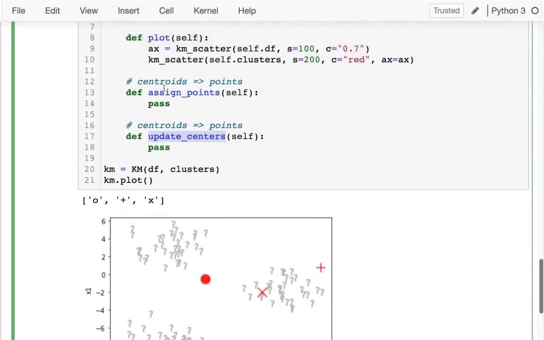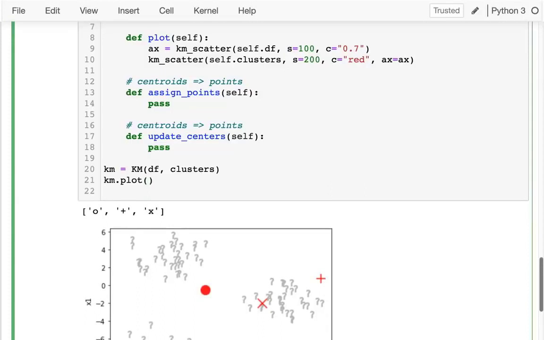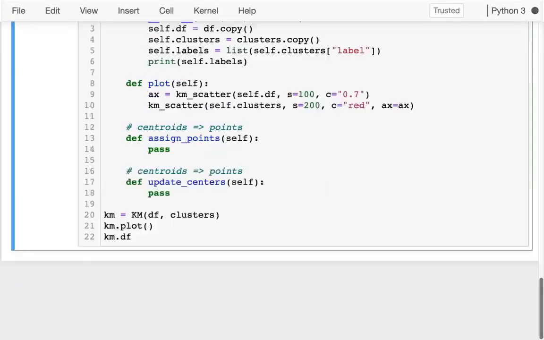Okay, so first off, how do I do the centroid assignment? That's going to be the harder one. This function here is going to be a little bit easier. What I want to do here is, for each of these points, assign it to one of the clusters, and it needs to be the closest one. So maybe the first thing I'm going to do is km.dataframe.